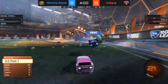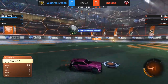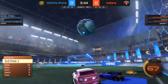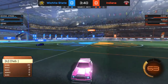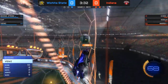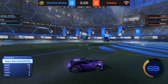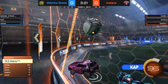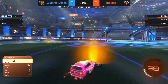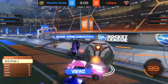Cheb in a race to the ball — not got much boost left to work with. Hughes could get a bump off the backboard, looking for Mario — maybe got a piece of him. IU now scrambling back. A pass looking central for Cap. Mario tries to stay behind the ball. Cap there first. Cheb racing back — would love to see it to the corner. He's got a bit more in the tank left. Coda — didn't come up with the second touch he was looking for. Demo onto Cheb. Mario puts that one long. Kota could put a shot bottom right — saved by Cap. The goal line defense out of Wichita State has kept them alive in the series.